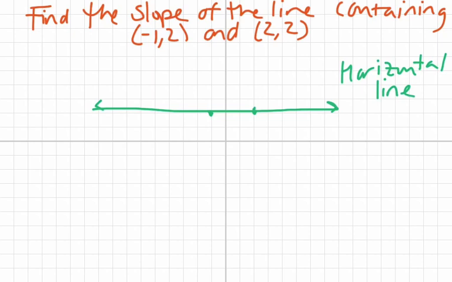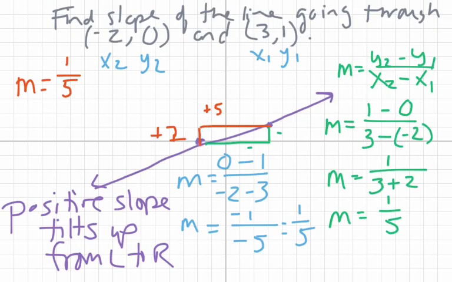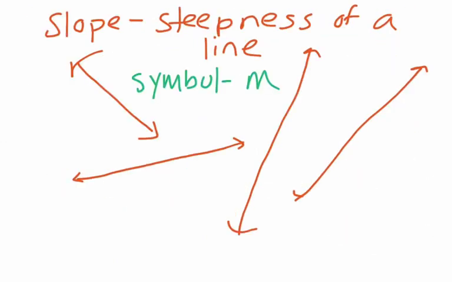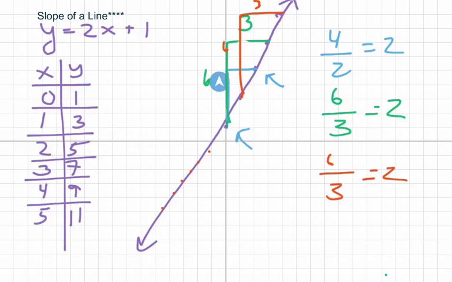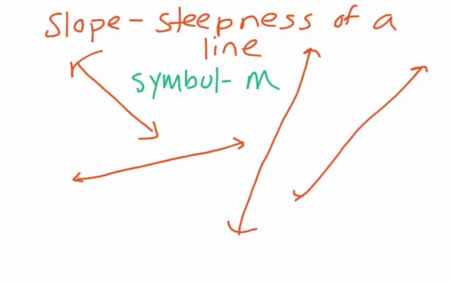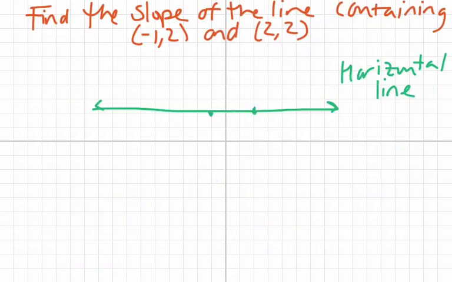And if you try to do the vertical change, like we did over here, we have a vertical change to get from one point to the next. You'll notice that in this one, there is no vertical change. The vertical change is 0. The horizontal change is 1, 2, 3 units. And so we have 0 units up and 3 units over, 0 divided by 3 is 0.